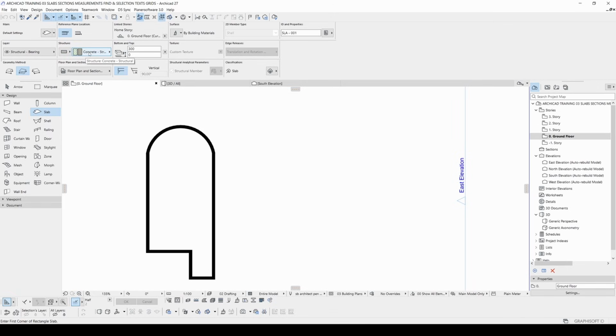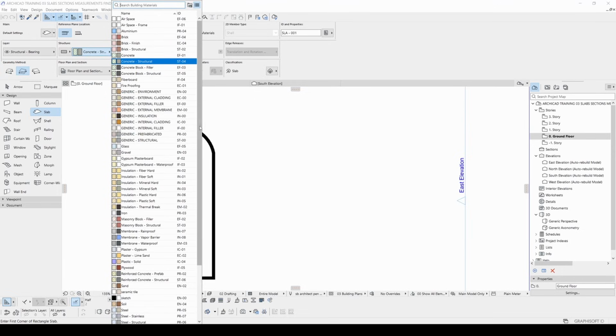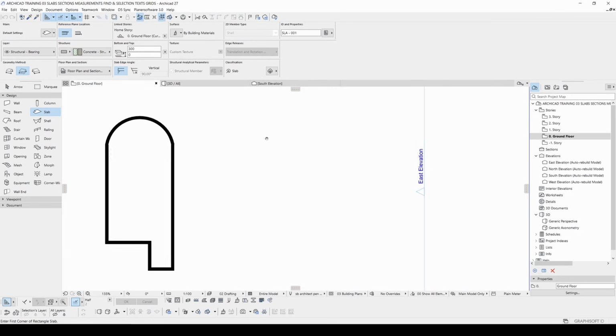And if we select structure, we can see the options are element options, concrete structure, for instance. Of course, their intersection priorities are different. This concrete structural is higher than concrete, so if you intersect them together when using them in a wall, the concrete structural will be placed on the concrete. Since we are going to use the slab tool, we prefer the concrete structural because this is going to be probably a reinforced concrete building.